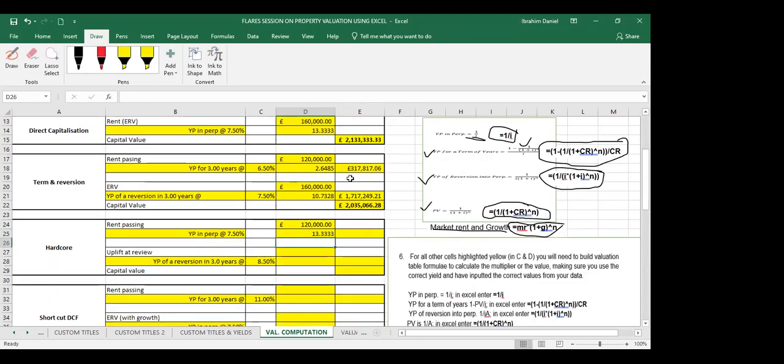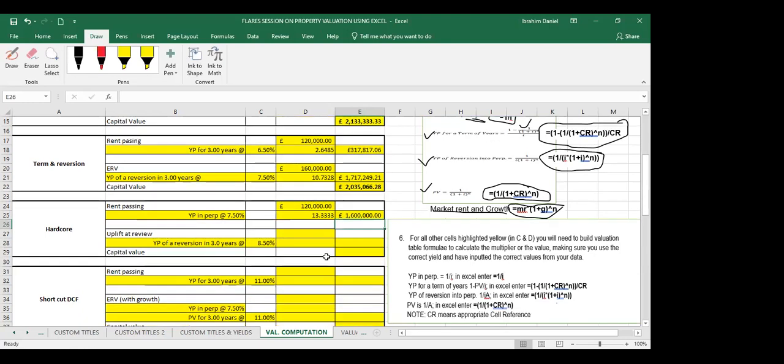Enter. And we multiply the two. It equals cell D24 multiplied by cell D13. Enter. It gives you your value.